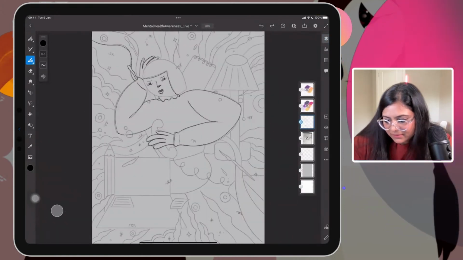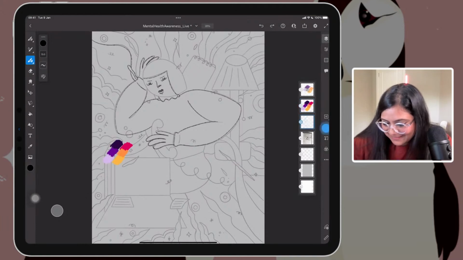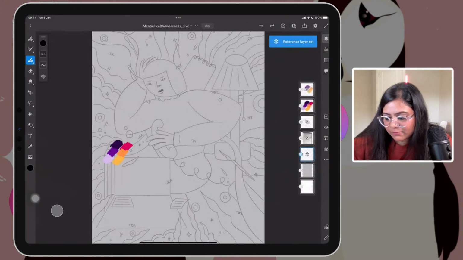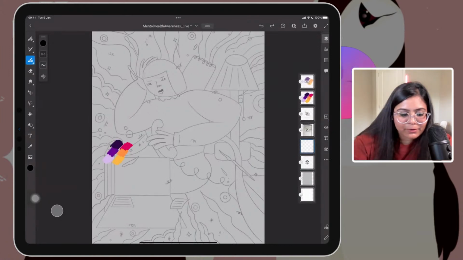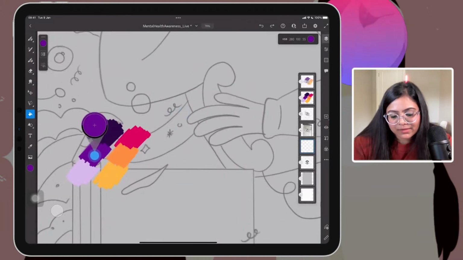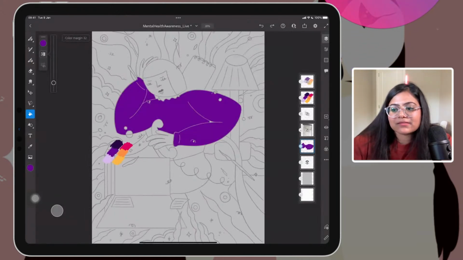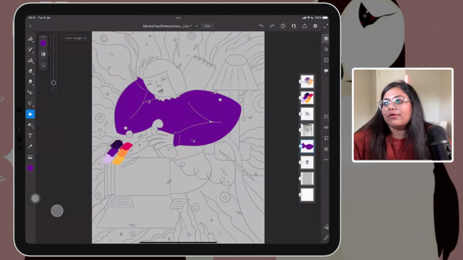So I love this idea of having these color palettes right here. Maybe I'll just try to do this with raster art right now and see how that comes up. Let's actually use this as a reference for now and then fill in the colors. So what I did was go to the ellipses here, and go to set as reference. And then I'm going to create a new layer on top and go to my color fill. And then I'm just going to press and hold down to select the eyedropper tool and select some colors here. So maybe this has a purple color. And just to show you how that's going to look, that is basically how you can add color to your illustrations.